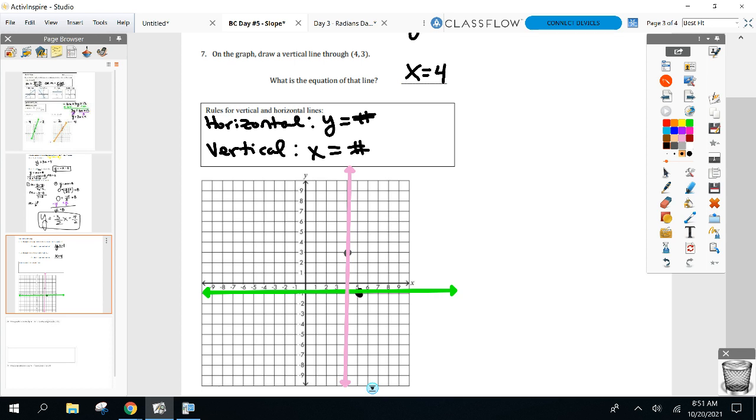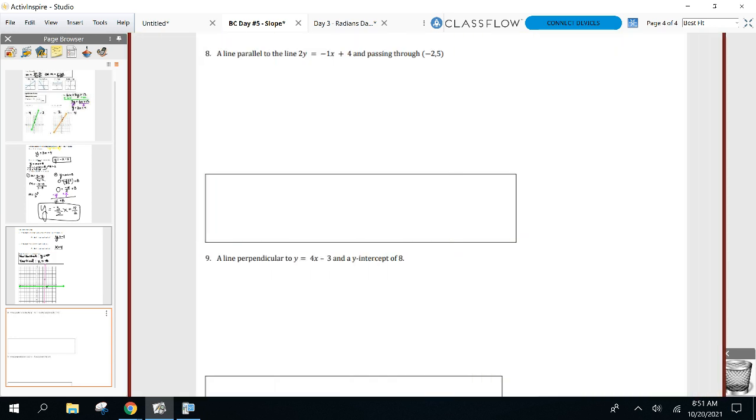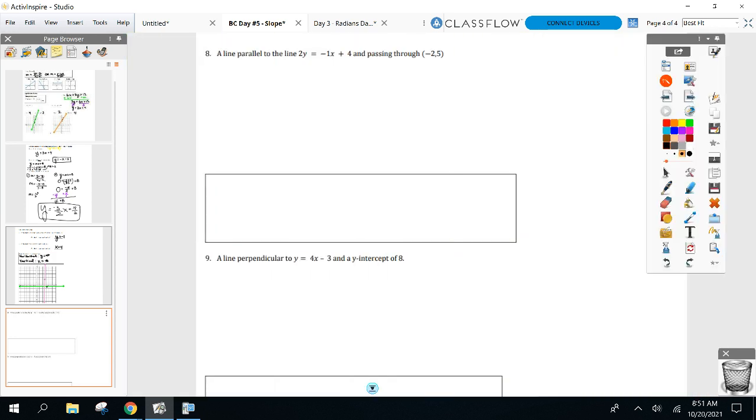Anybody else? All right, here's what I'm building up to. Why are we doing slope, y equals mx plus b, when the title of this unit is parallel and perpendicular lines? Because that's exactly where I need you to go. So here's what I'm asking for. Write me an equation of a line that's parallel to this one, but going through negative 2, 5.